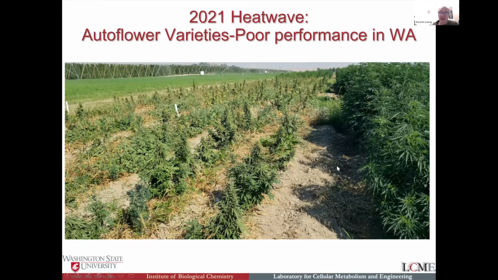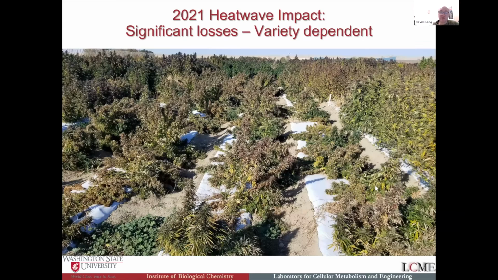The other thing that happened with that heat wave, some of the varieties that we had planted really were affected. You can see the ones here on the left or in the background, they actually look pretty good. They had good yields. But this particular variety in the middle here, it did not. The roots were affected severely. The plants actually looked really good early on compared to other varieties, but then they stopped growing, and it looks like the roots basically just rotted and they fell over and didn't do well.